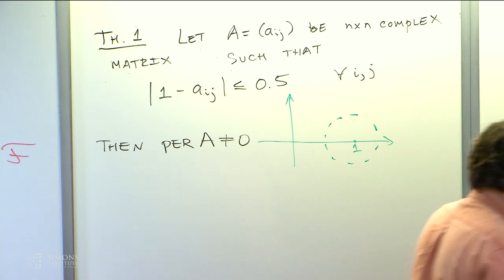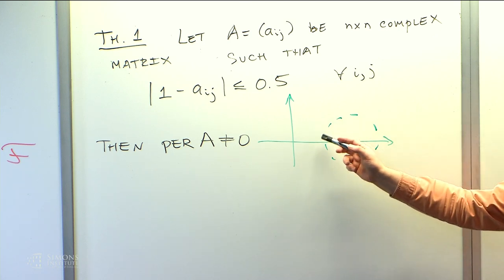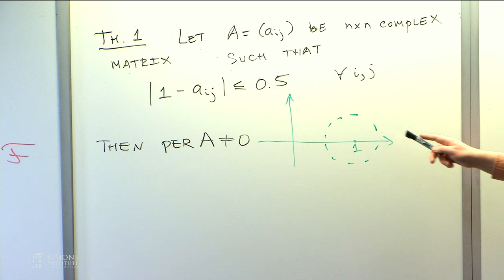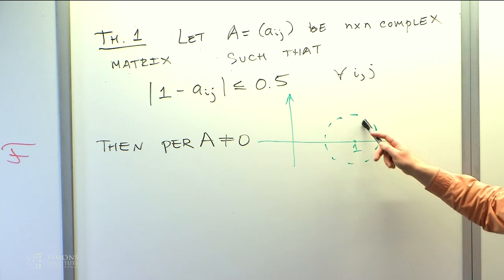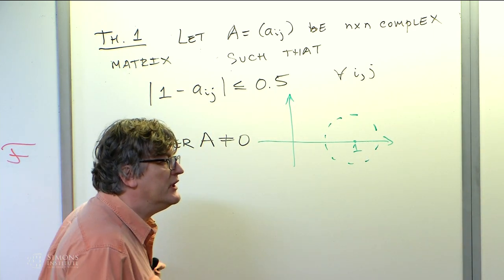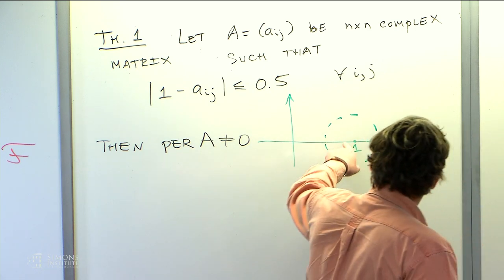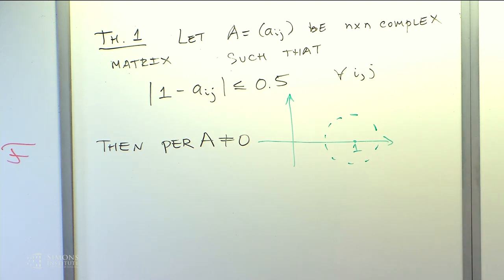I'd like to remark here that it should not be immediately obvious, because if, for example, all entries of the matrix are the same and just lie on this circle somewhere here, then the permanent is roughly n factorial times a to the n. So as this entry walks in the circle, it potentially can rotate n times, or almost n times, around the origin, but it will never hit it. Because when you rotate, it first rotates n times one way, but then it will rotate n times the other way, so that the winding number will be 0.